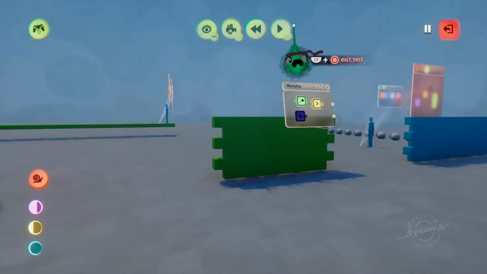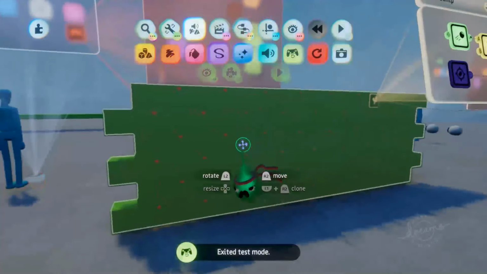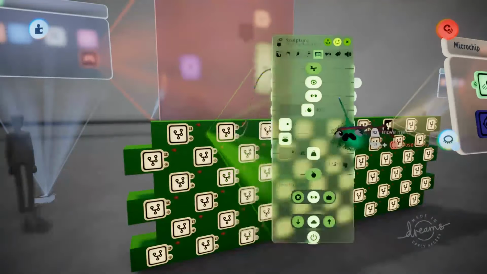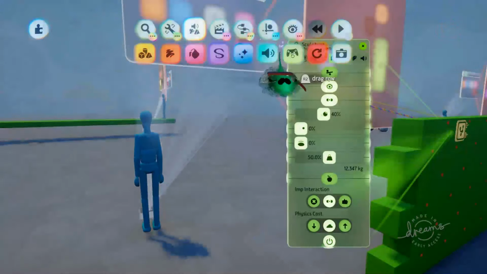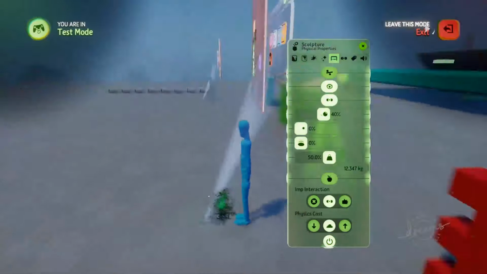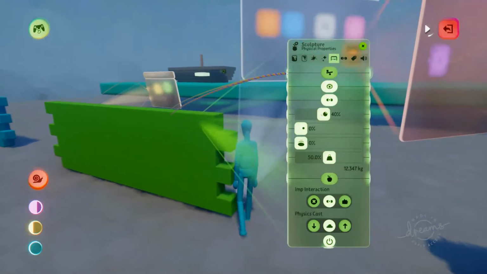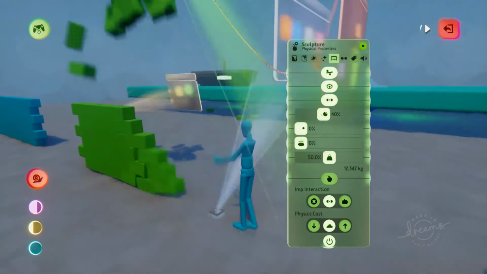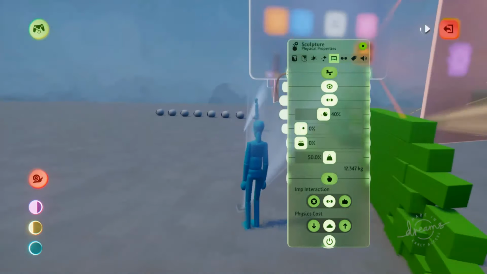So if I open up the tweak menu of one of these bricks here, you can see that this one is completely unmovable. And then when we hit it with the force, oh, missed it. It'll stay movable until it stops and then it becomes unmovable again.